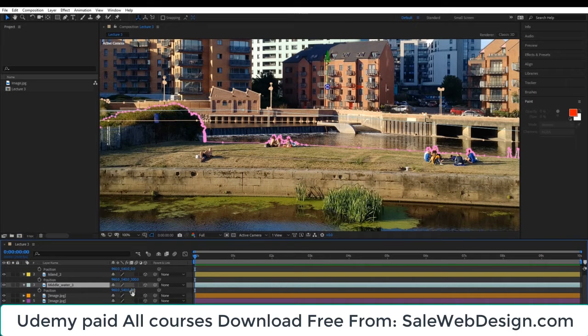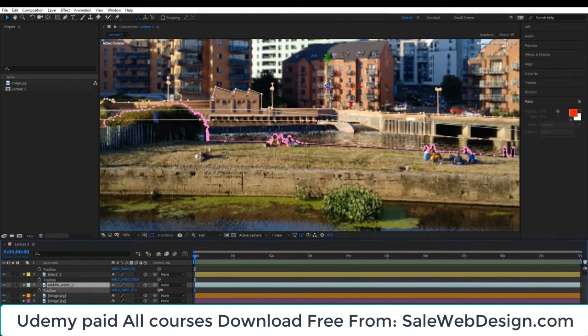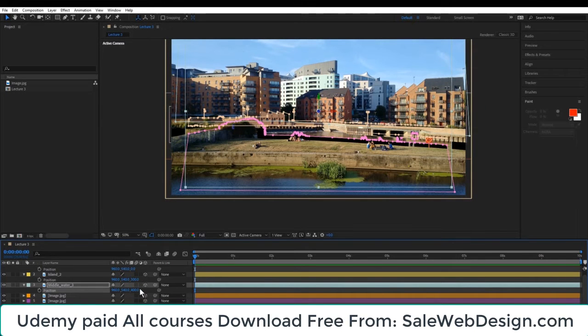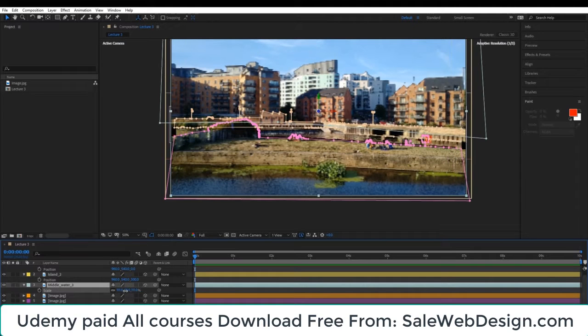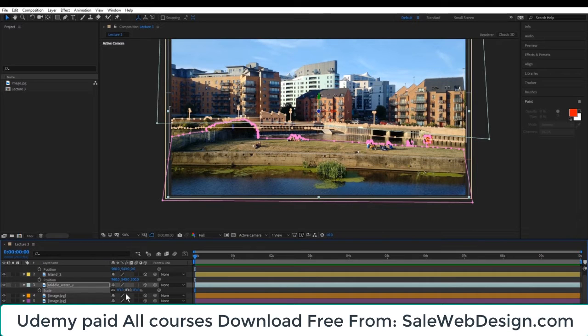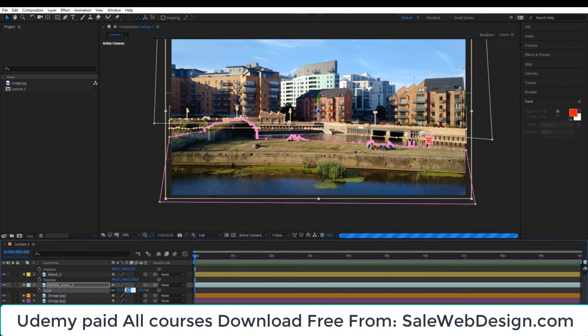Position. Zoom out. So if that one's at 300, let's put this at 400. Let's scale that. Just a little bit more.